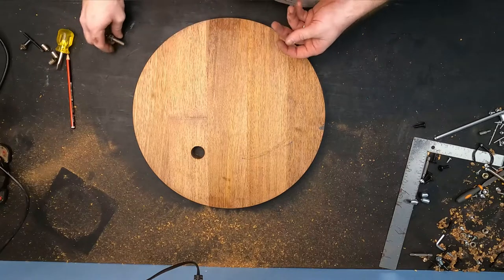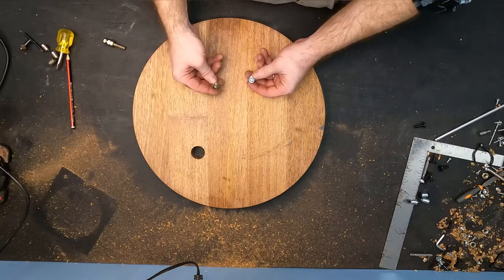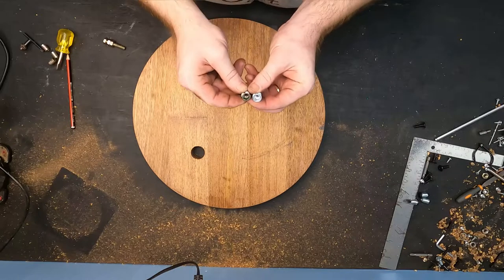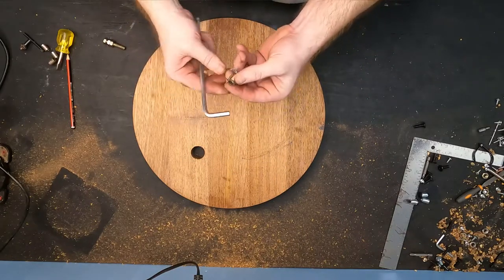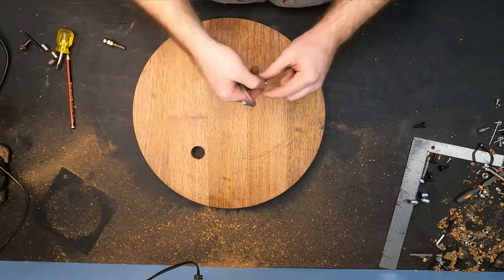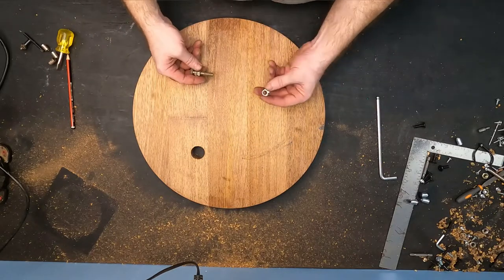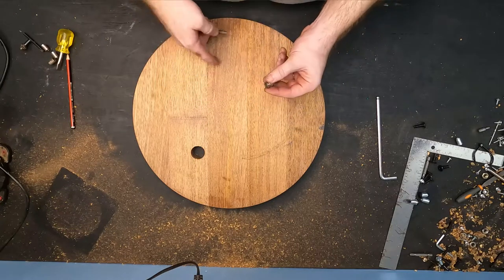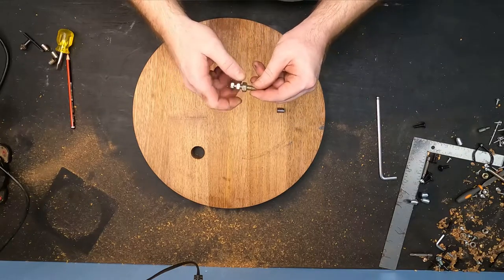So there's two different styles of insert threads. Both have the mechanism there to actually put an Allen key in, but with this one I'm going to show you a different way, which is actually a pretty easy way to put these into the timber. And this is where this actually comes into play.